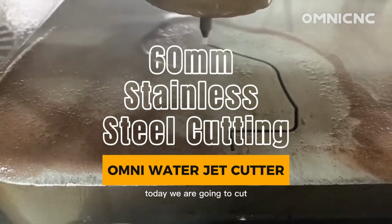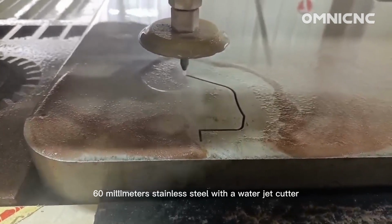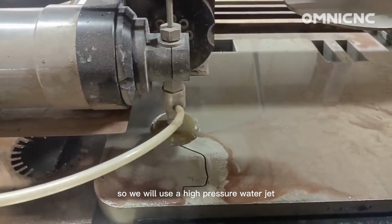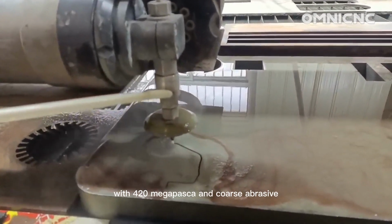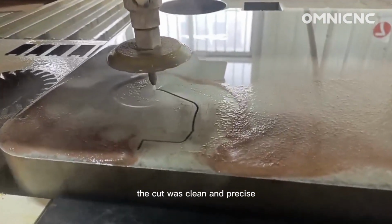Today we are going to cut 60 mm stainless steel with a water jet cutter. Stainless steel is a very hard material, so we will use a high-pressure water jet with 420 megapascal and coarse abrasive. The cut was clean and precise.